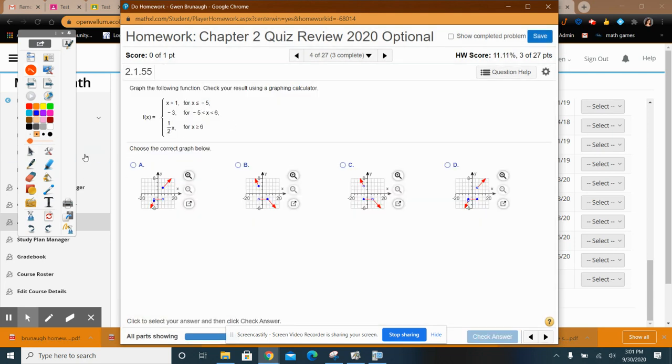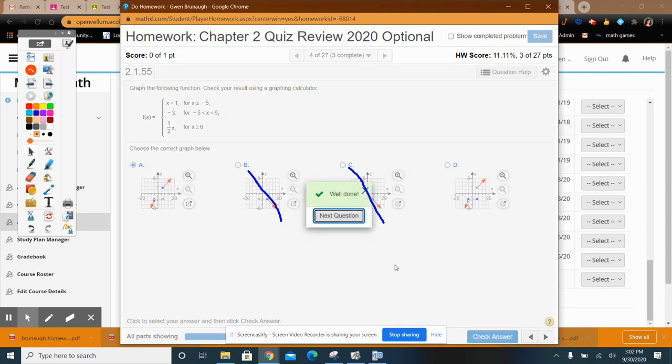Here's the piecewise, and what can we do? Well, the first thing you can do is get rid of the wrong answers. The first piece is going to be an uphill line, not too steep, but positive slope with a solid dot at the end. This has a negative slope, so this piece is out. Negative slope, this is out, and this one has a positive slope, but it looks like it has an open circle at the end. So just by looking at the first piece, I know that the answer is A. You could also look at the -3. You're going to have 2 open points on the -3, which would also tell you it would be A.